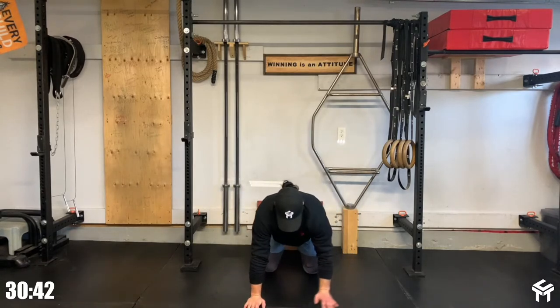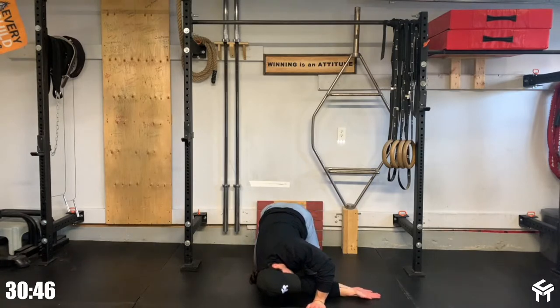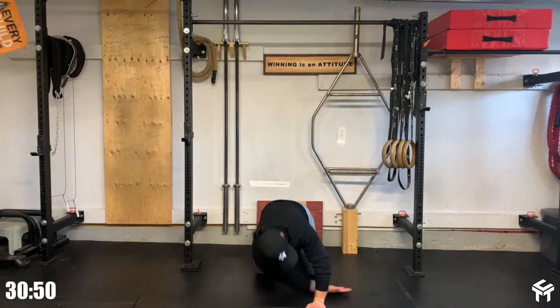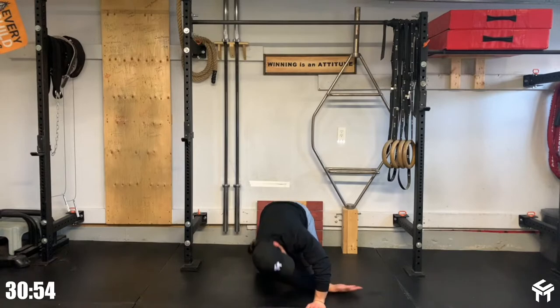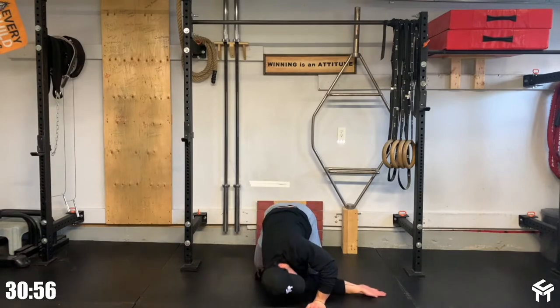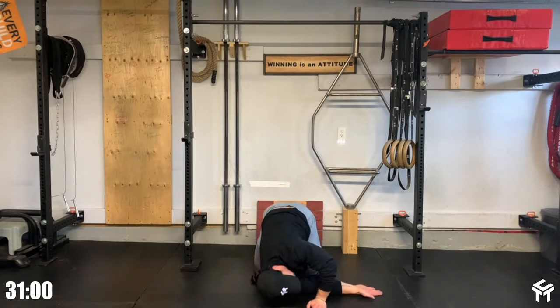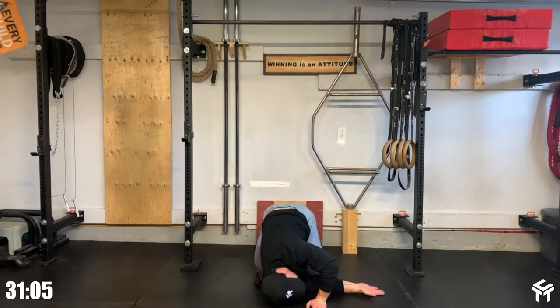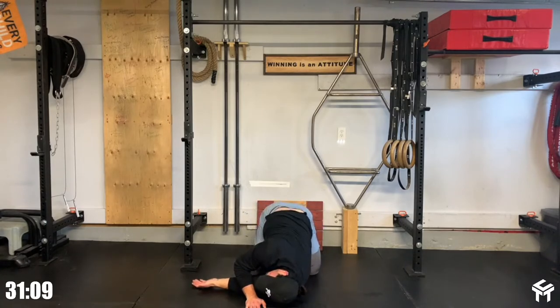So, hands and knees, we're gonna reach through all the way, and then back up. Reach through, and back up. Thread that needle. We're going 6 here. And switch if you can.